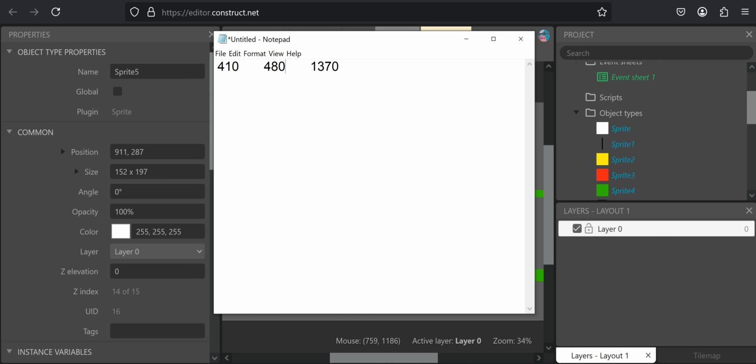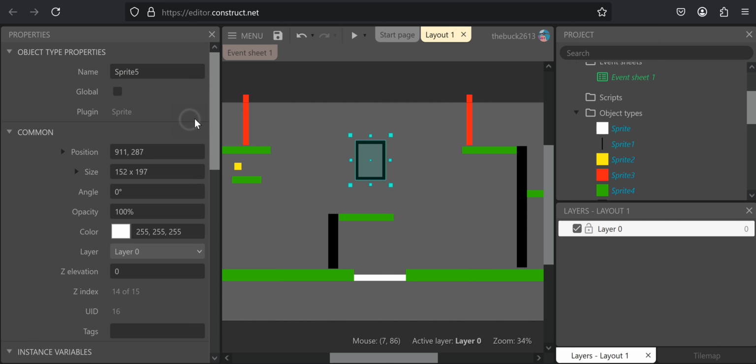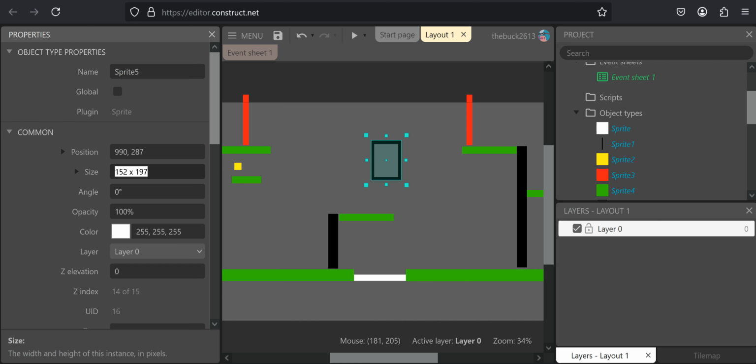So we're going to take our 480 plus the 410, which is going to give us our total at 990. So that is pretty much the center of that. So our X position is going to be 990.